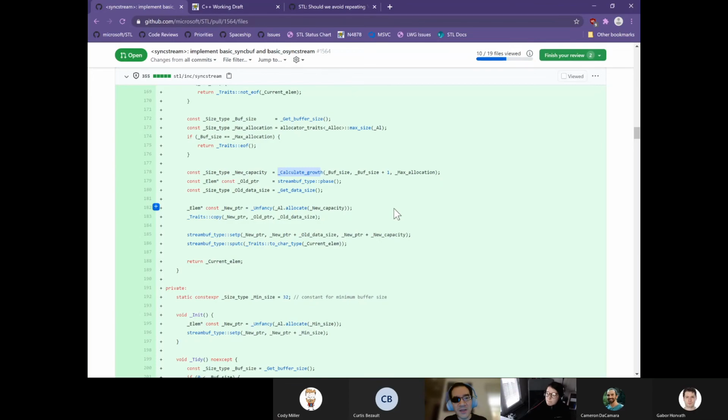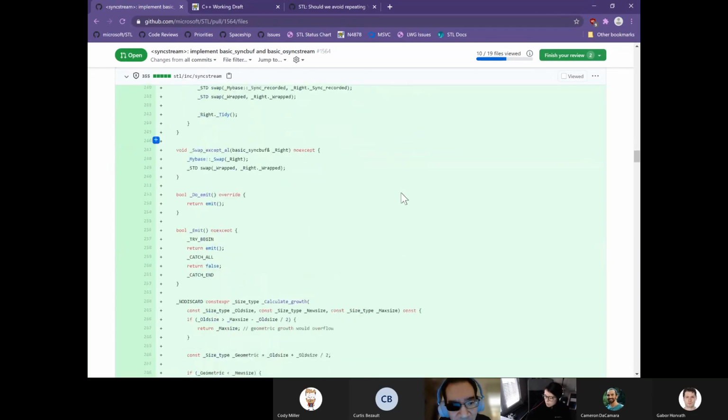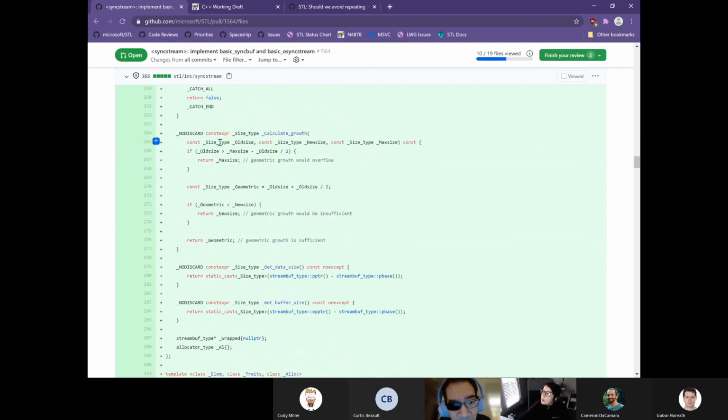It sort of is a compromise between fewer but larger reallocations and potentially having unnecessary slack space versus more frequent reallocations. Plus, there's a theoretical concern about being able to reuse the sort of memory leftovers. So we just consistently use 1.5, and that seems to work for us. So this is going to ask, what are other parameters here? Calculate growth, old size, new size, max size.